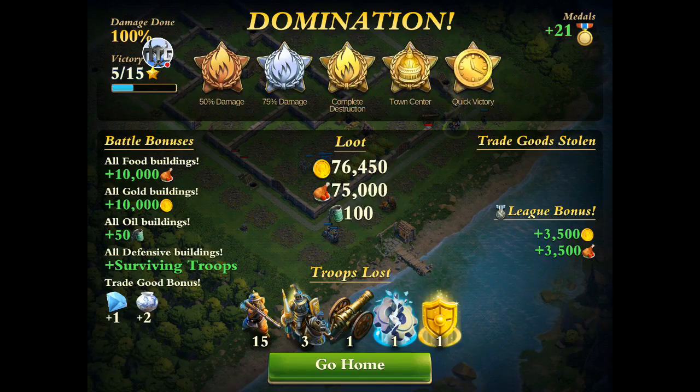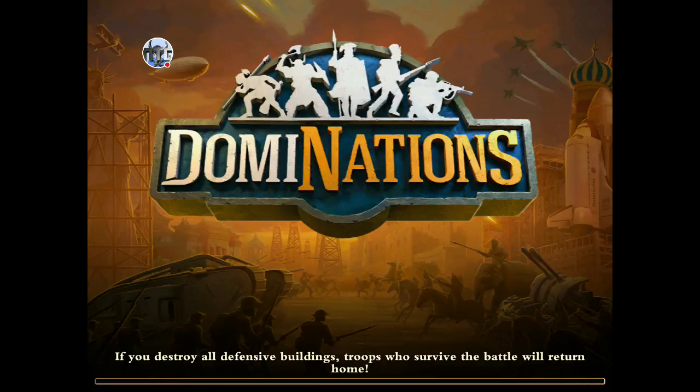And here you can see my battle loot. I got some bonuses over here. I got 1 diamond, 2 porcelains, and I lost these troops, but the rest of them survived, and I gained 21 medals. And then I've got a little bonus for a leak. So that is DomiNations in a nutshell.